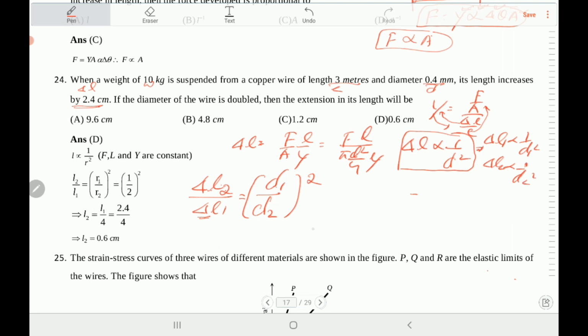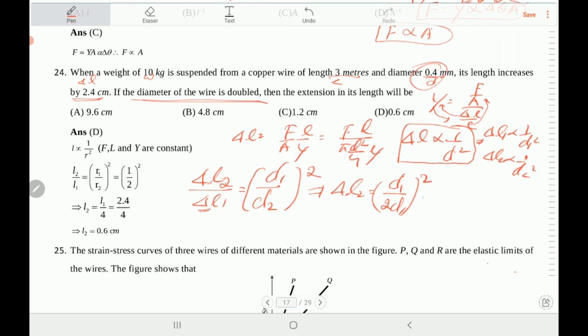That's a very simple analysis. We have solved several problems of this type by now in physics. That's why I can easily analyze and solve for delta L2, d2, and he has given the values of d1. d1 is given. We'll come to that. What is d2? He says diameter is double, that is 2 times d1. Here d1 cancels. You need not the value of diameter also. Diameter is not required here. Just the ratio is given, the relation. d1, d2 is 2 times d1. That's it. d1 cancels.